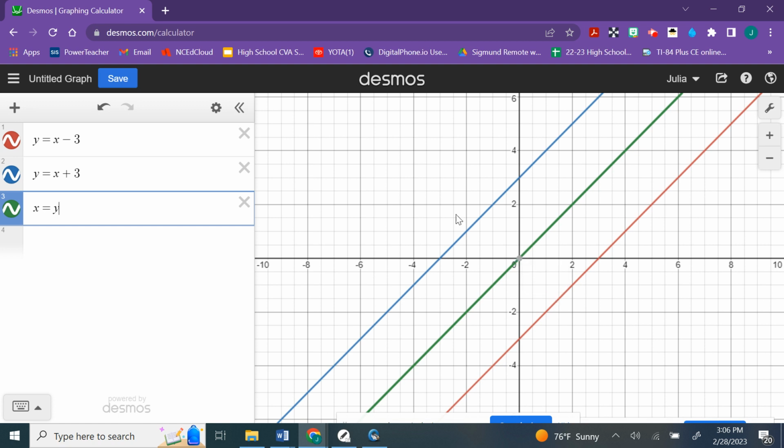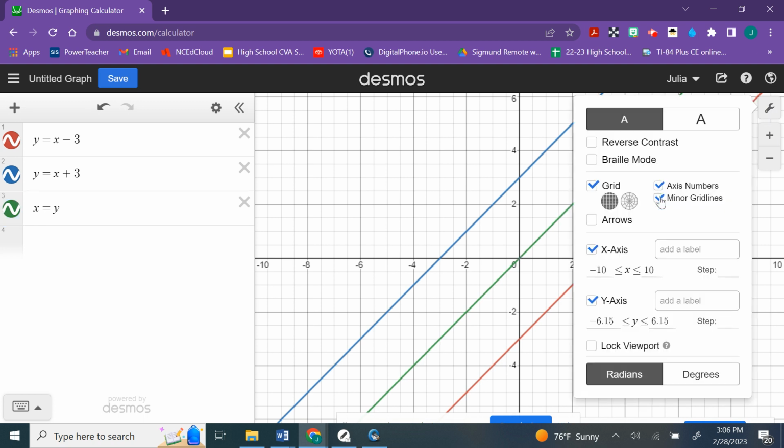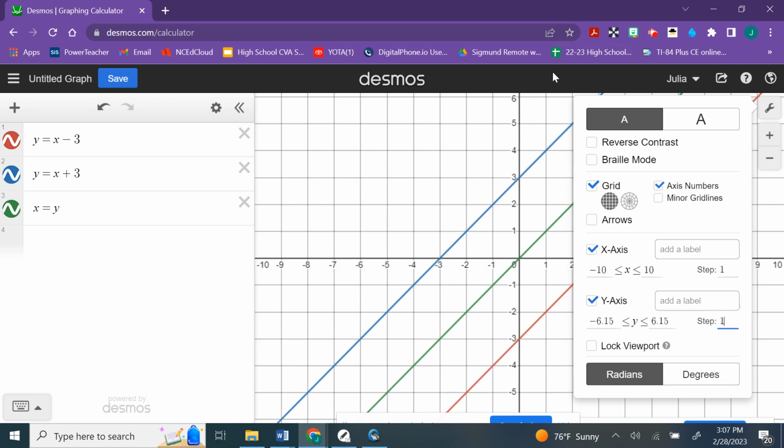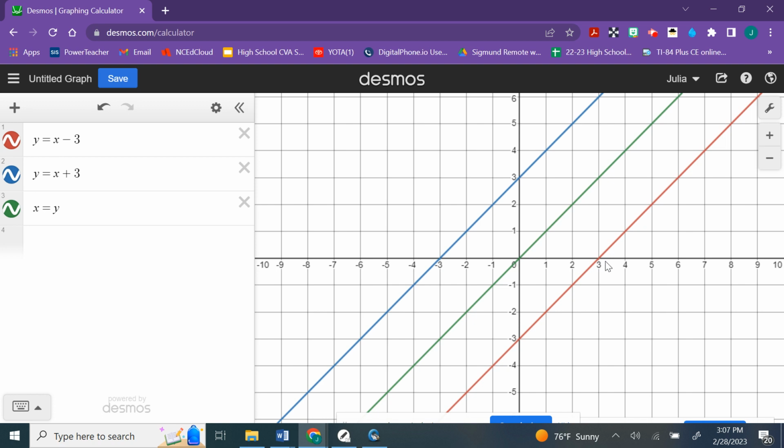If you also don't know that visually, you can actually tell, like, I'm going to change my points. Get rid of my minor grid lines. I like 1 by 1s. So if you can't tell that this 3, 0 is going to become 0, 3, if that for some reason doesn't look visually pleasing to you, or it's not an easy point like that, I usually go with my x-intercepts and my y-intercepts and see if they do reflect, because they're usually the easiest for me to find. But if you click here, you can get your two tables.